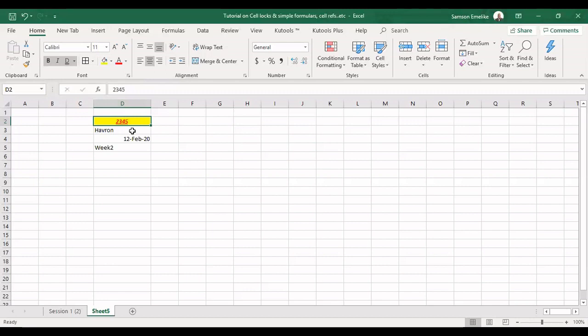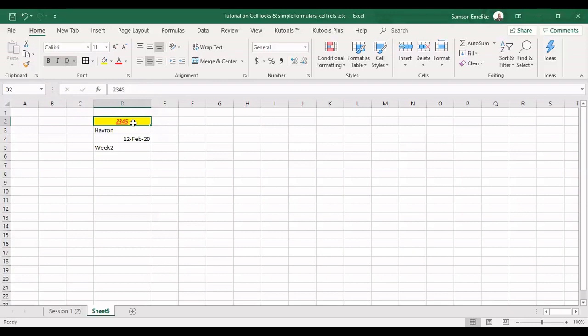Now I want to say that a cell may produce something outside different from what is real inside. What is showing outside is a facade. What is real inside, you can see it here in the formula bar. What we are seeing inside the formula bar is 2, 3, 4. You can see the formula bar does not have the red color. It does not have the underline. The formats that we apply to this cell are just the aesthetic look. They are not affecting the real content of a cell.